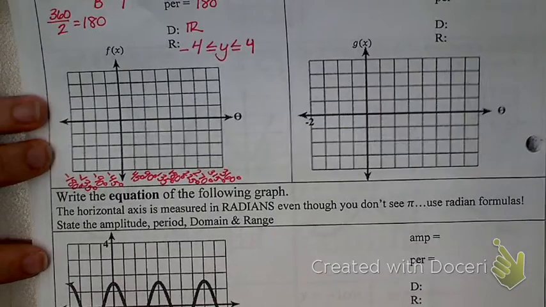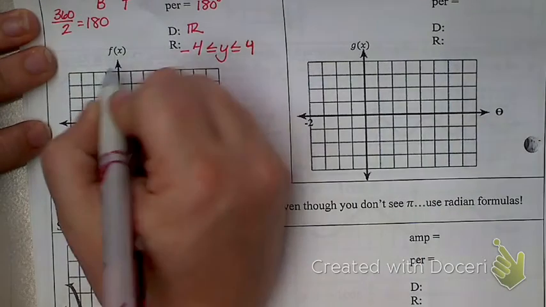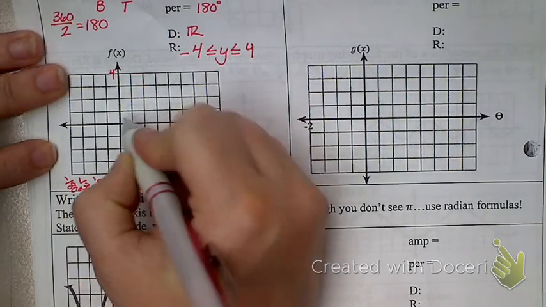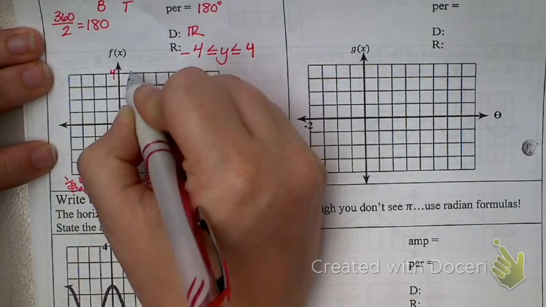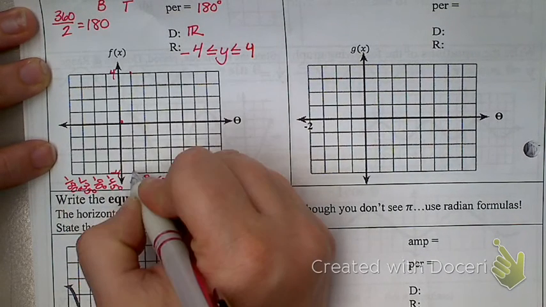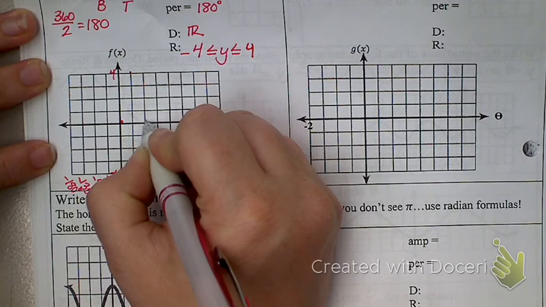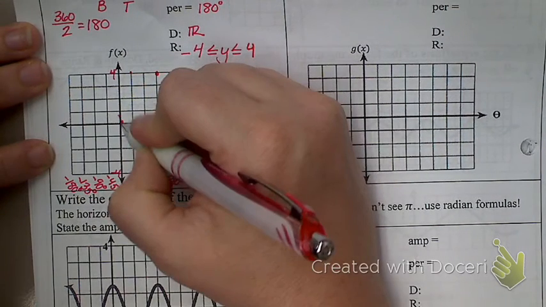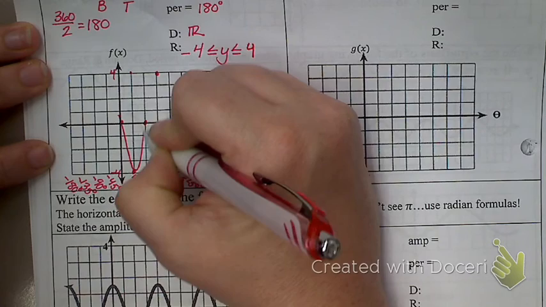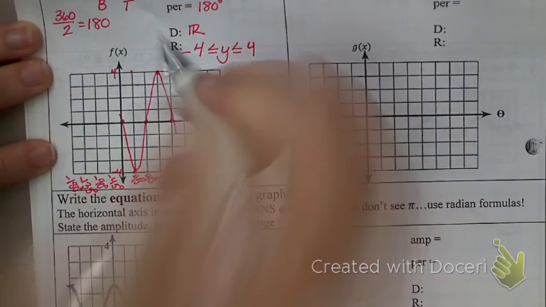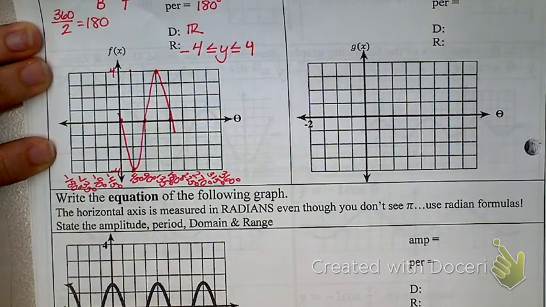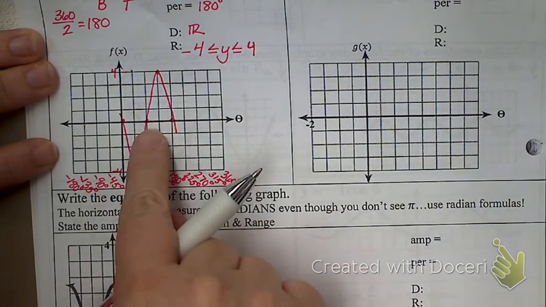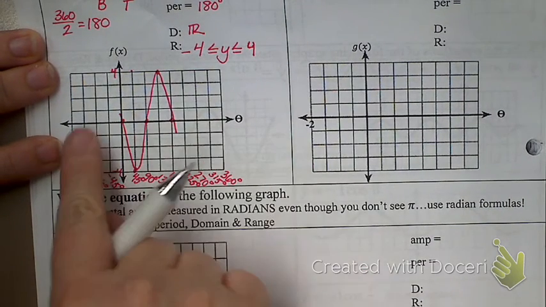Okay, so I know that my amplitude is 4, so I'm going to go up to +4 and down to -4, and I know that this one starts middle, whoops, not bottom, middle, bottom, middle, top, middle. So the first cycle goes like this. Okay, and again, I need to continue this cycle. So I'm going to do that. I'm going to duplicate this period or this cycle once more on this side and once on this side.